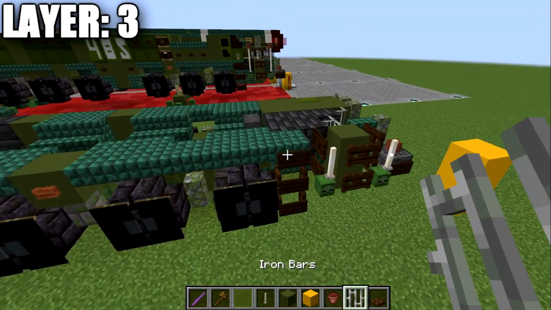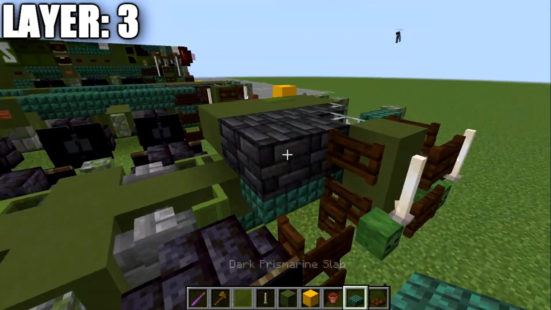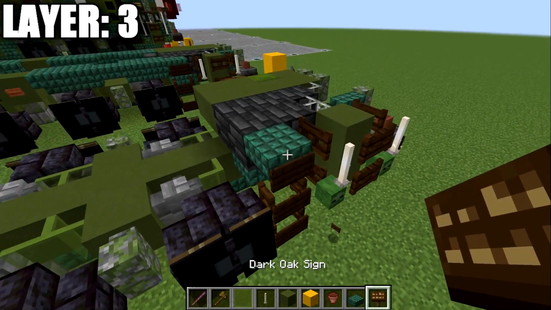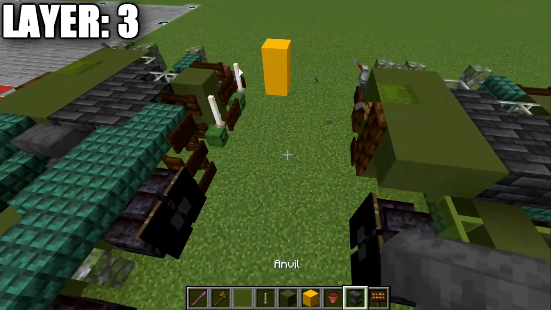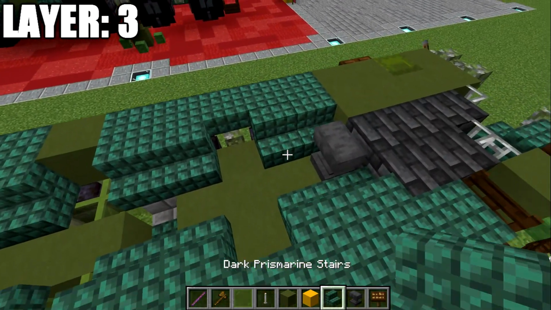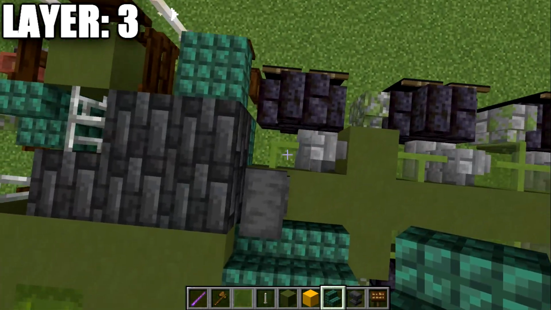After that is done, we want to go ahead and place down a prismarine top slab that's going to come off the side of this block here, and then we're just going to place down a dark oak wood sign on the side of it like so. Now after that is done, we're going to go ahead and place down an anvil on the center like so, and then grabbing our dark prismarine stairs, we're going to place down 2 stairs here and 2 stairs here.